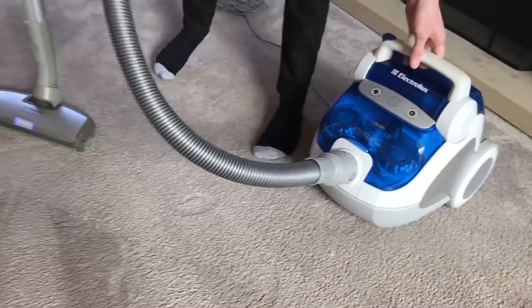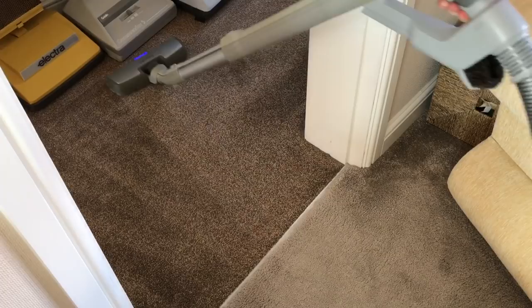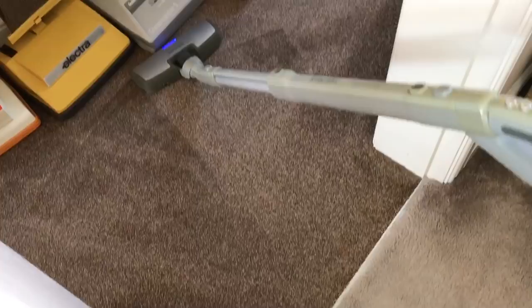What's it like on the shorter pile of carpets in here? Again, nice. It's not great, still needs patches, but you can't really beat the price. So, not great, but still a workout. Just a job.